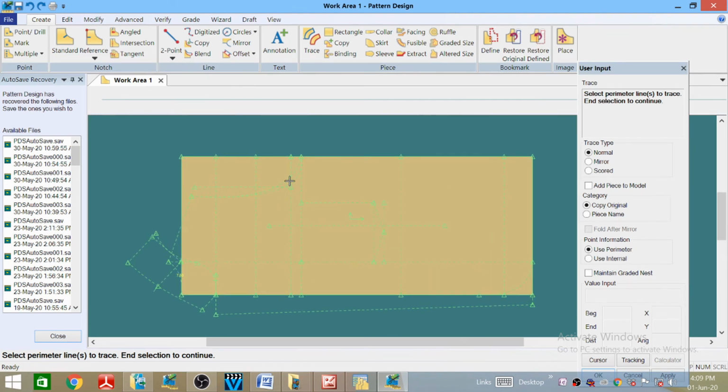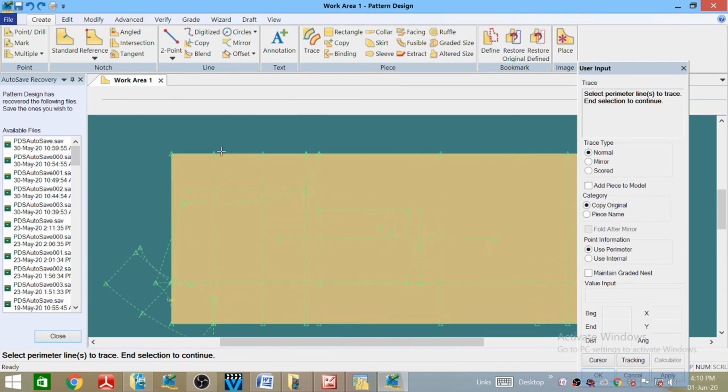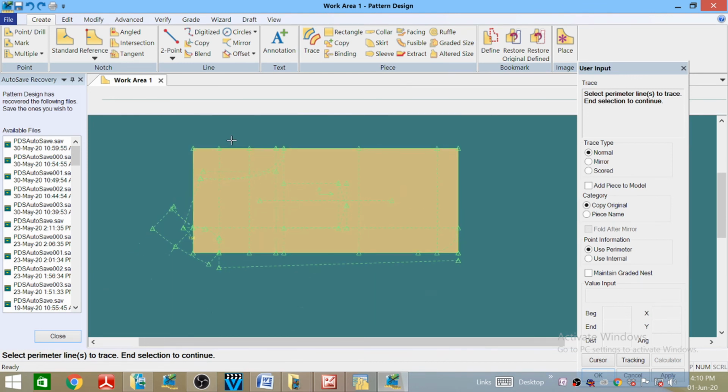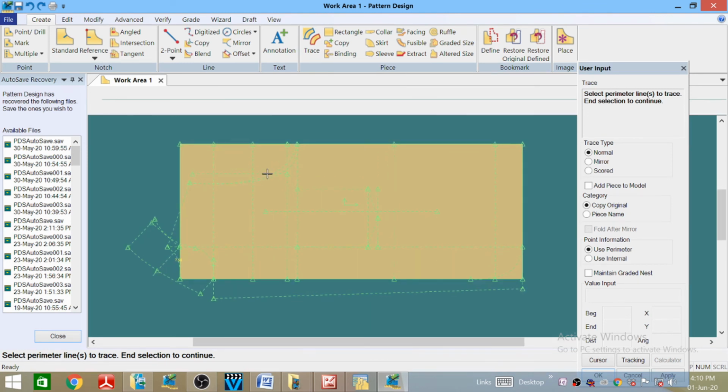I hope that guys it will be very helpful for you. In the next class I will tell you this is the enough how to draft the standards for the patterns. You have learned in this class how to draft your patterns on the basis of measurement charts. In the next class I will tell you about the tracing of patterns and allow editing of the stitching allowances and the darts and many other things. I hope that this class will be helpful for you. Thank you very much for this class.